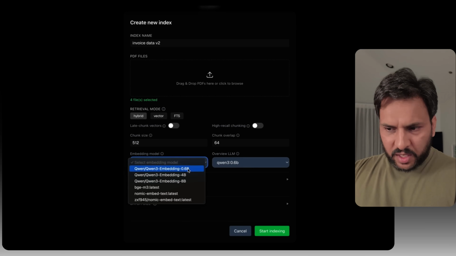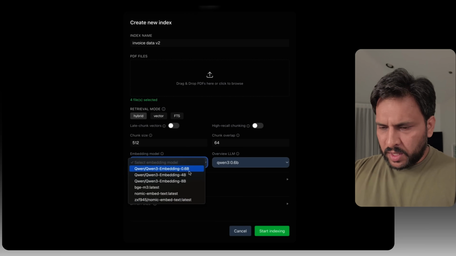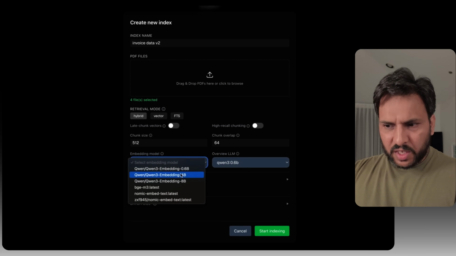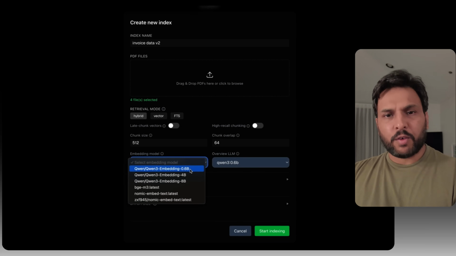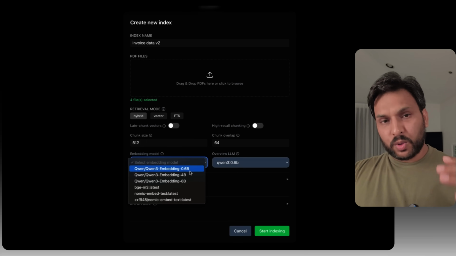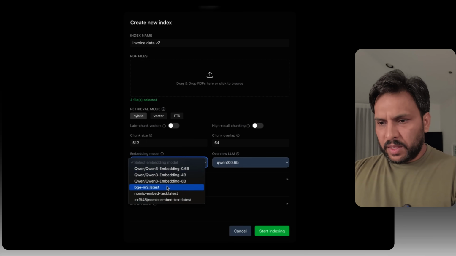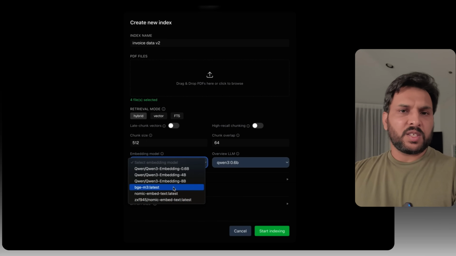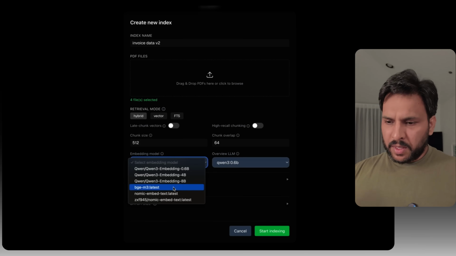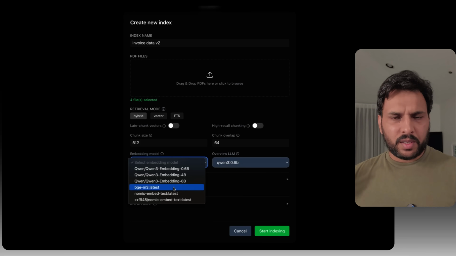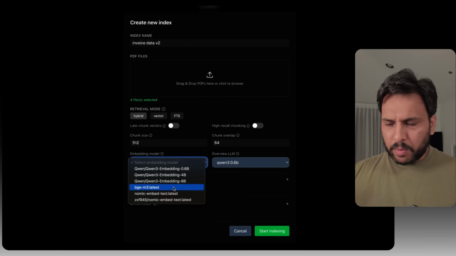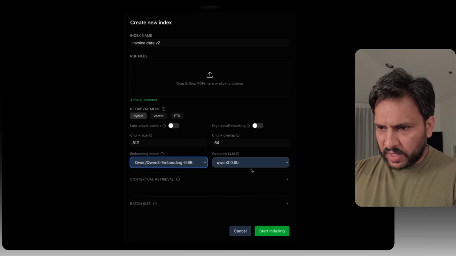Now, we can select different embedding models. Current embedding models that you see here are going to be available by default. Now, for the first time, if you run this, it's going to locally download those models. The other ones at the end that you see, these are hosted through Ollama. So if you have an embedding model that you're running on Ollama, it will be able to pull those as well. So I'm going to just select this.